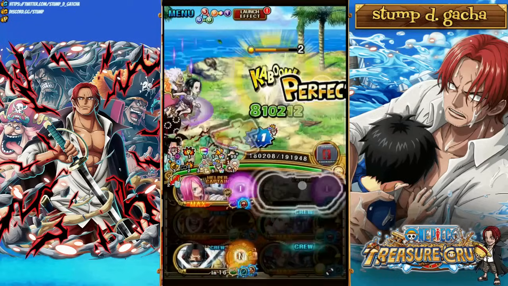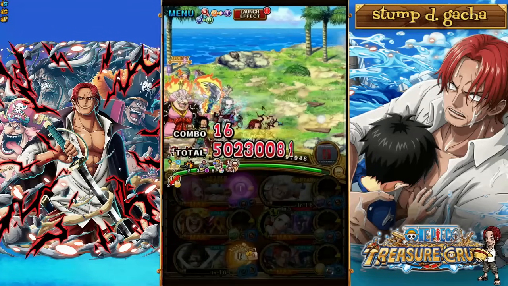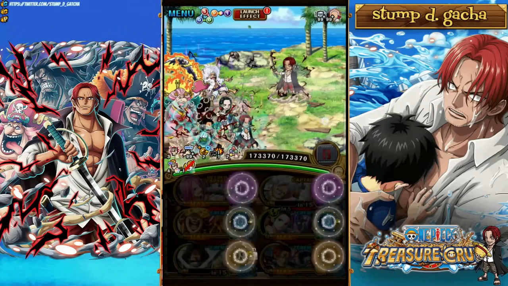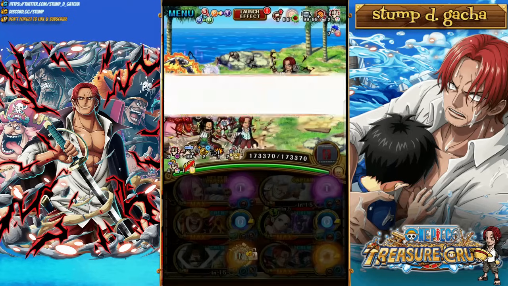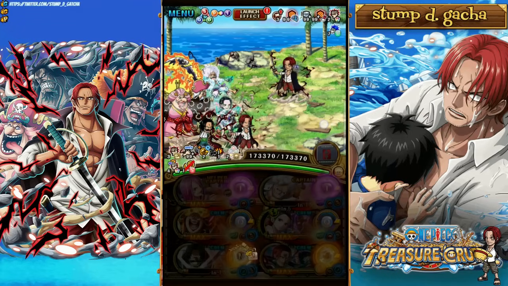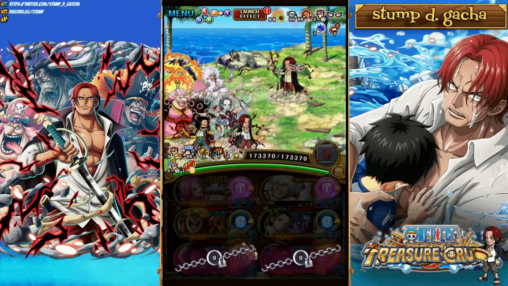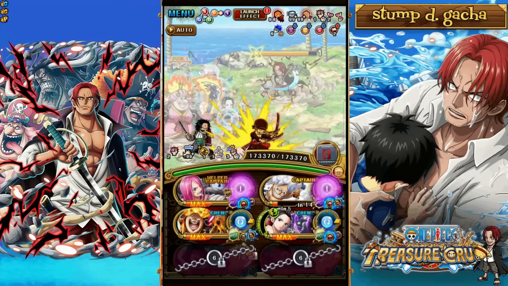Now, this team also does require Roger to be at level 4, so that way you can get a lot of damage output. But again, the other team that I have, I think it also uses Roger, but Roger is pretty much the key for this. If you guys have Roger at level 1, I think the damage is around 600 billion, which is still pretty damn good if you guys do have a level 5 Luffy at your disposal.